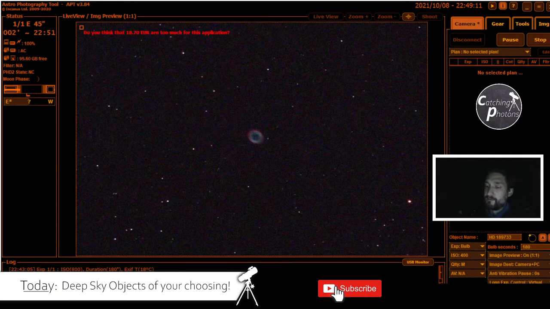Gupta points out that the Ring Nebula is actually quite small for my setup, but lucky us. Ewan from Galaxy Art Media told me how to zoom with APT, and so we can see it either way. Okay, we have 60 seconds out of the 180 second exposure time. And I can talk a bit about the Ring Nebula. It was discovered by the French astronomer Charles Messier in 1779, and he was on a mission of discovering the comet Bode at this time.